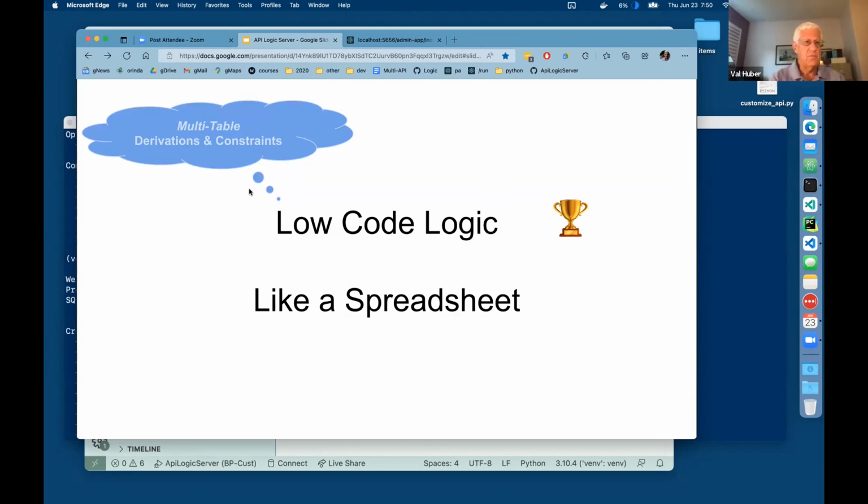Or does this field have more than 5 characters in it? Or is this field one of the values A, B, and C? And that's good stuff. But if you're an application developer, that's a very tiny portion of the kind of logic you're going to write. I mean, it's minuscule. Much more interesting is multi-table derivations and constraints, of which we'll give an example in a moment.